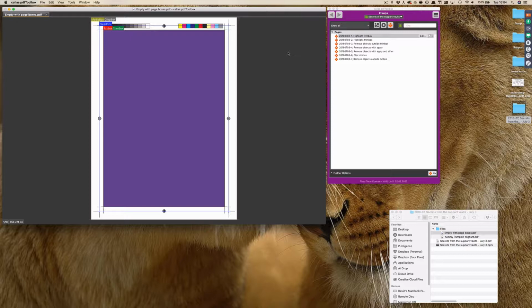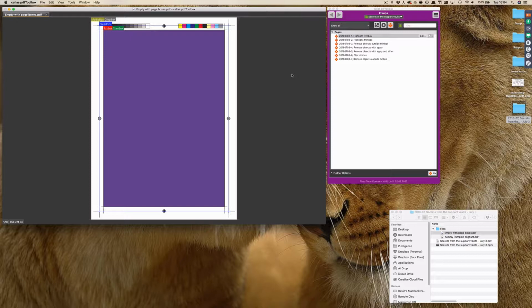Some of the techniques that I'm showing you will also work in version 9, but some of them, and I think from the list of Fixups that I'm looking at here, specifically 5 and 7 will only work in version 10 because they're based on Sifter or the context-aware object detection technology that was introduced with version 10.